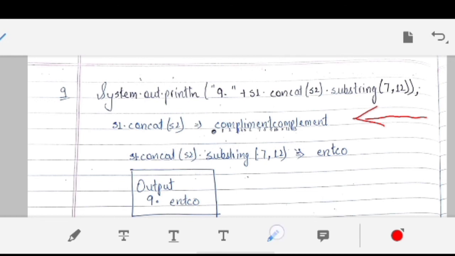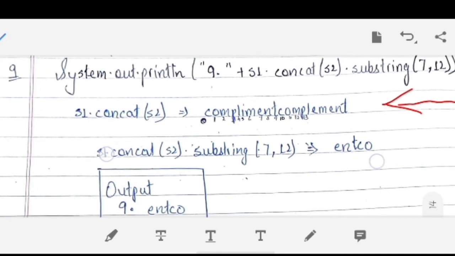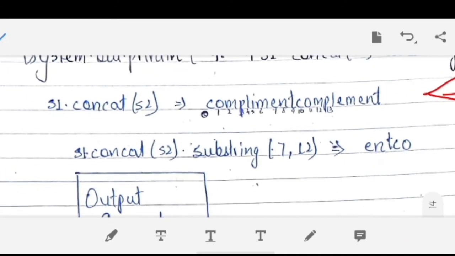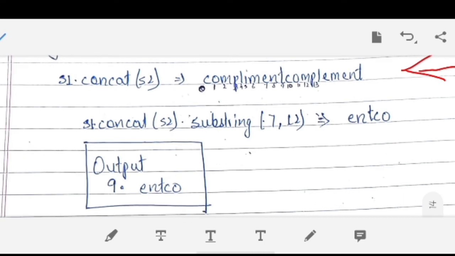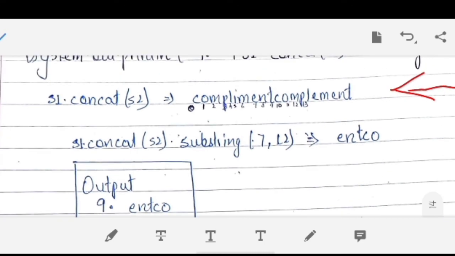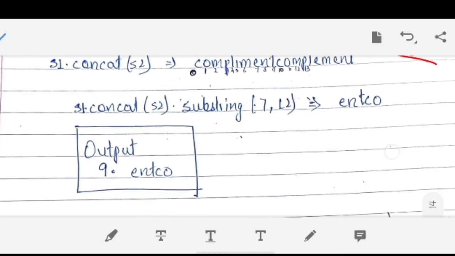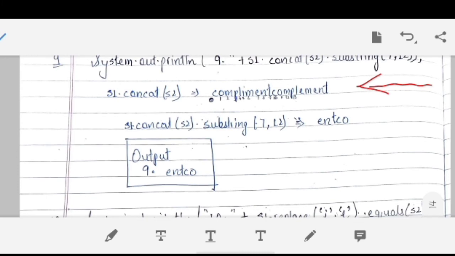It means that the characters between 7 and 12 will be displayed. The beginning index is 7, therefore it will start from e, and the end index is 12, therefore it will end before the end index, at index 11, which is o. Therefore, the output string will be entco, and the output will be as written here.